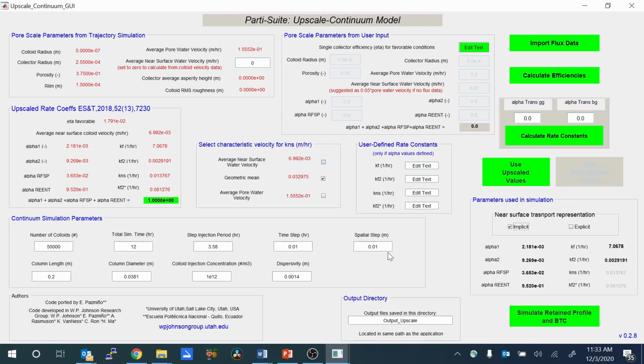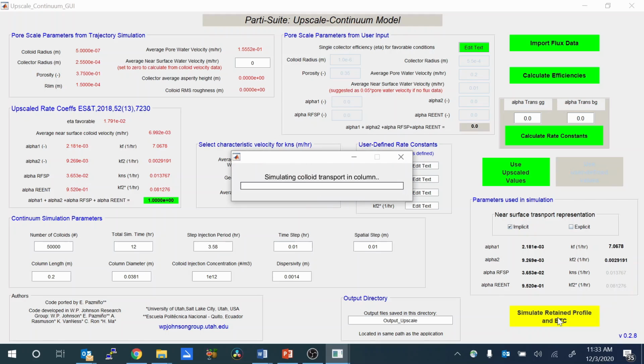And you need to keep an eye on these to make sure that changing them doesn't change your results. That's the drawback of numerical simulations, of course: their dependence on spatial and time steps above some threshold value. I've done that, and so I'm going to go ahead and hit simulate, and this will produce the breakthrough-elution concentration histories and the distributions from source. So it's reasonably fast under these conditions.